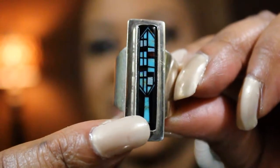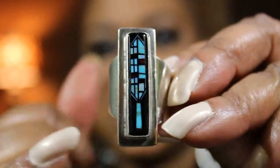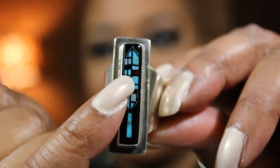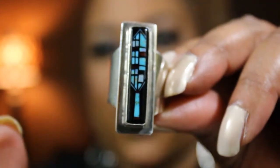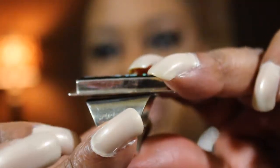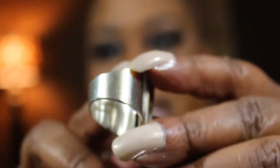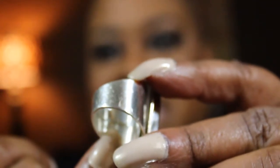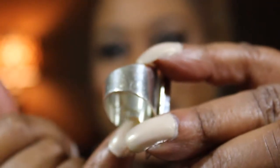It's got your turquoise in there, your black opal. The background is onyx, and then you have a little bit of onyx through the feather, and then there's another little purple stone. And this is a unisex ring. I love it because it's a nice thick piece of silver, and on the inside, I don't know if you can see it right there, but it is signed by the artisan who did it.